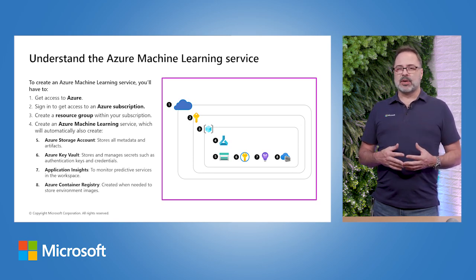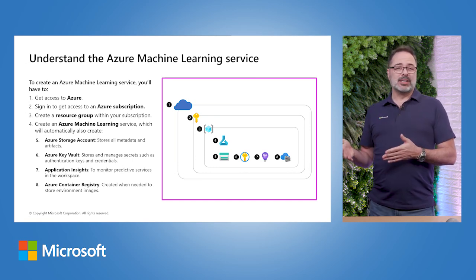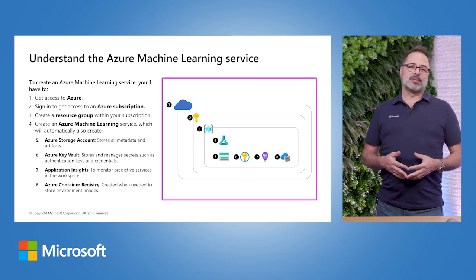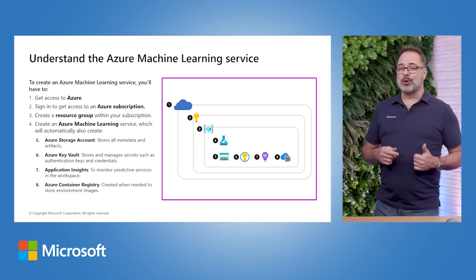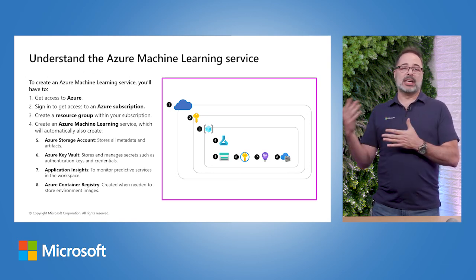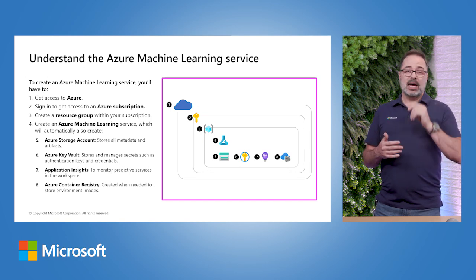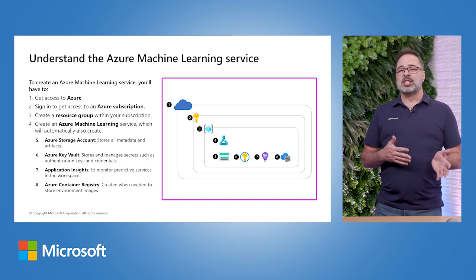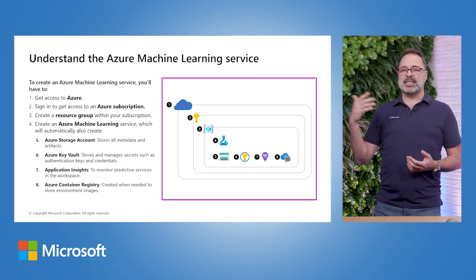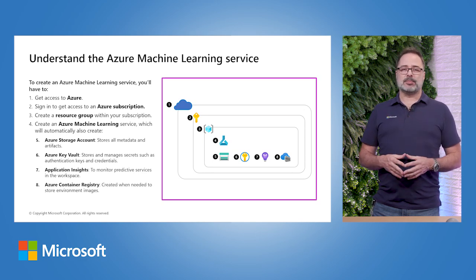When we provision the service, we get 4 related services, really 3 plus an optional one, that are provisioned when we provision our Azure Machine Learning service. Those services are an Azure storage account that's used to store all of the metadata and artifacts directly related to our service and can be used to also store data that we could use for model training. However, it's pretty common to connect to other data sources such as other storage accounts or data sources such as databases from our machine learning service, which we'll look at later on in the course.